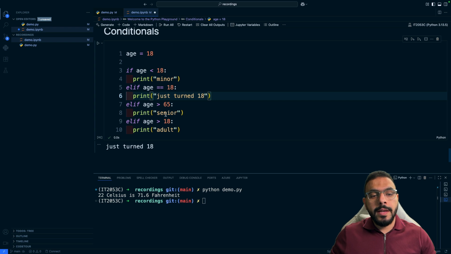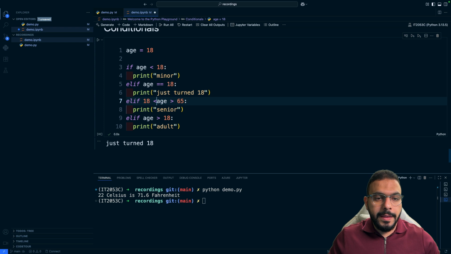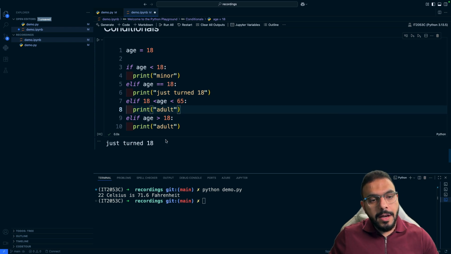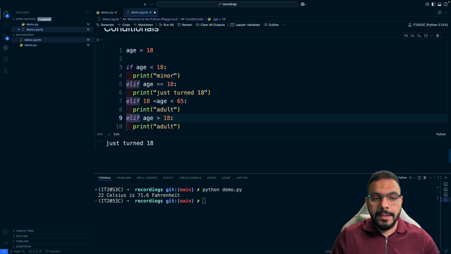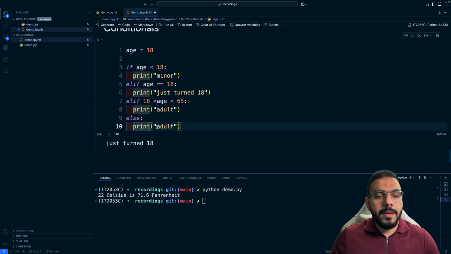However, for this one, we already talked about how it can be confusing a little bit thinking about the order of which the conditions are appearing. So what we're going to do here instead is I'm going to say else if the age is more than 18 but less than 65, then that's where we say this is an adult. Otherwise, we don't have to add this last condition. We can just do a regular else. We print out senior.